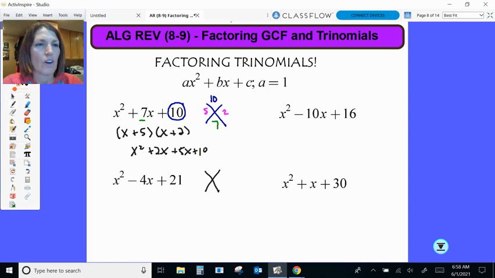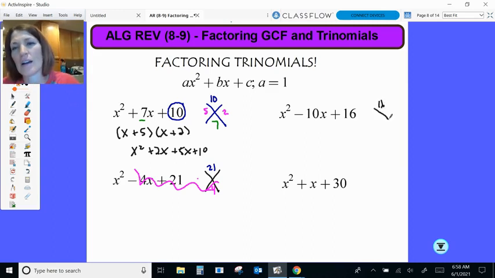Now this time, what are factors of 21 that add up to that middle term, negative 4? So it has to be positive 21 as the product. This time it looks like negative times negative will give us a positive number and a negative sum. Okay, so how about negative 7? That's not going to work actually, right? So I don't think this is factorable. I think this is supposed to be a negative 21. No, it's positive 21. No, I think that's supposed to be negative 21. Let's just skip that one. That one's a typo. Let's come over here.